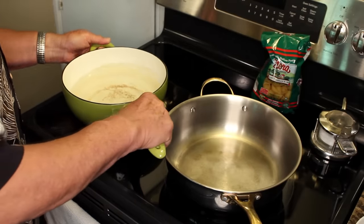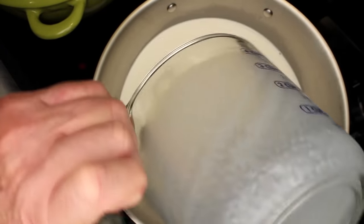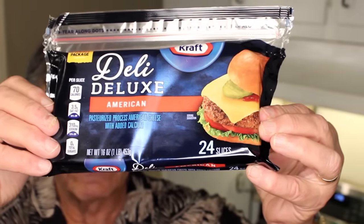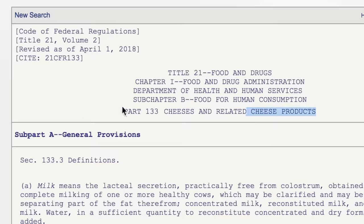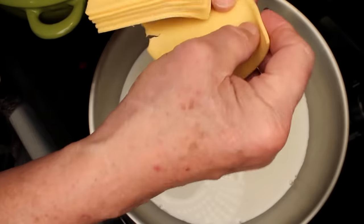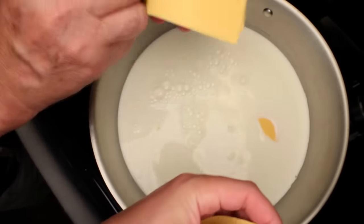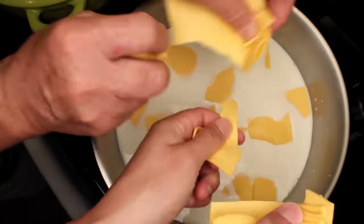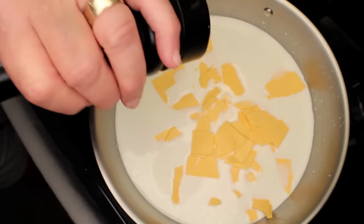Start by putting enough water on the boil for a pound of pasta, then put another big pan on medium heat. That's one quart of whole milk. Then comes the cheese — a whole 16-ounce package of Kraft Deli Deluxe American cheese. This is different from Kraft Singles; it contains enough real cheddar or Colby cheese for the U.S. government to consider it cheese, while other types have to be labeled as cheese product. Start tearing it into pieces so that it melts relatively quickly and evenly. It's probably the emulsifiers in this processed cheese that make the recipe work without the use of roux as a thickener or binder, and the whole thing comes out much smoother as a result.